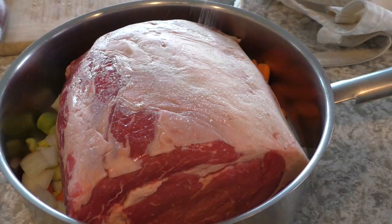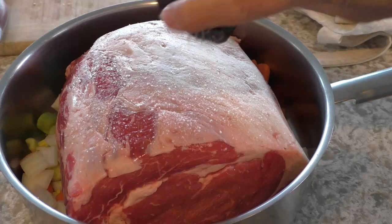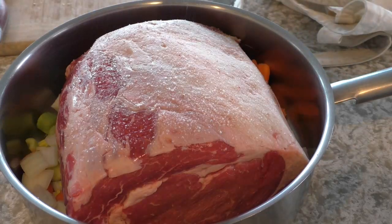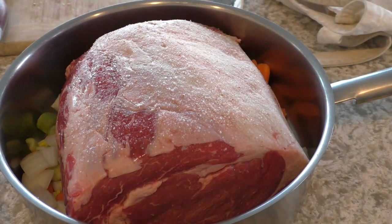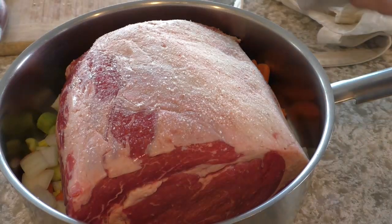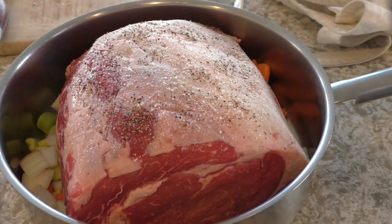Salt on the cap. And I have to have au jus. I just can't have it without. I might as well just make ribeye steaks out of this, cut it up. No, no, no. I want this roasted and make the au jus.